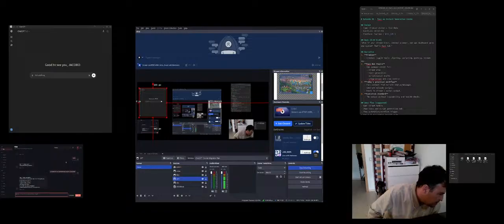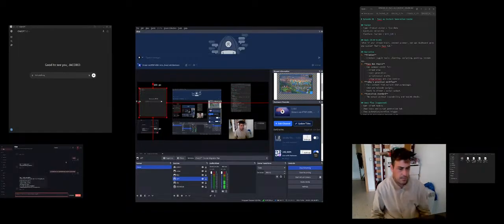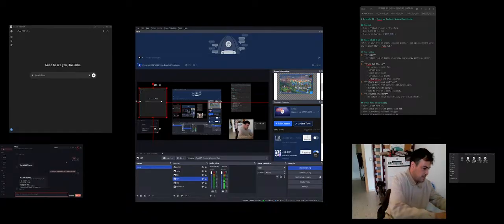Can you check if the connect to me? No pair nodes. Okay. So we do that then.